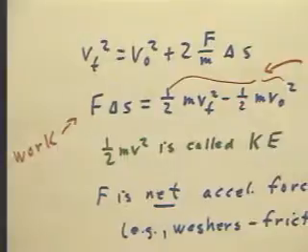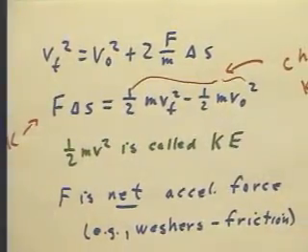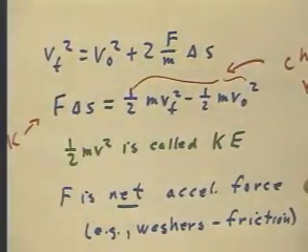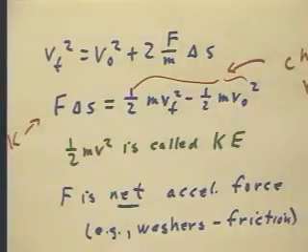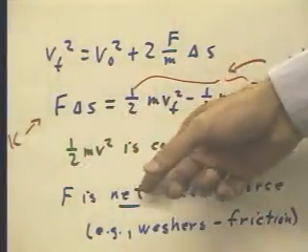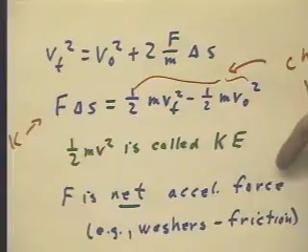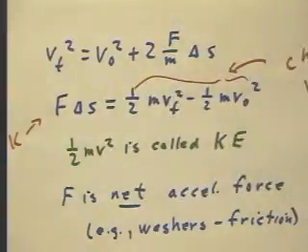F in this situation is the net accelerating force. It's not necessarily the force we apply. If we apply a force and friction resists us, then the net force will be less than what we apply. It's the actual effective force. It's actually the sum of all the forces: my force plus the frictional force. If there's some air resistance, we've got to take that into consideration. Some of those forces fight each other, so when we add them, we end up with less than we started.